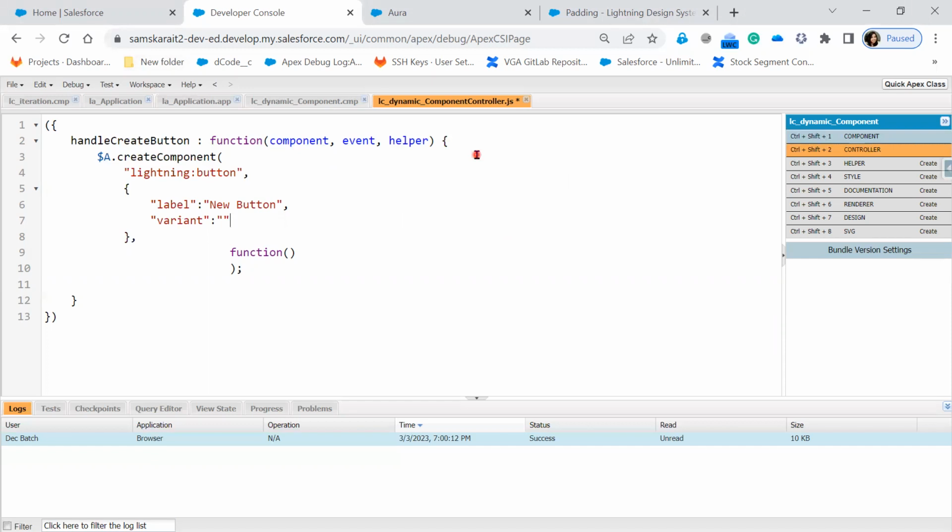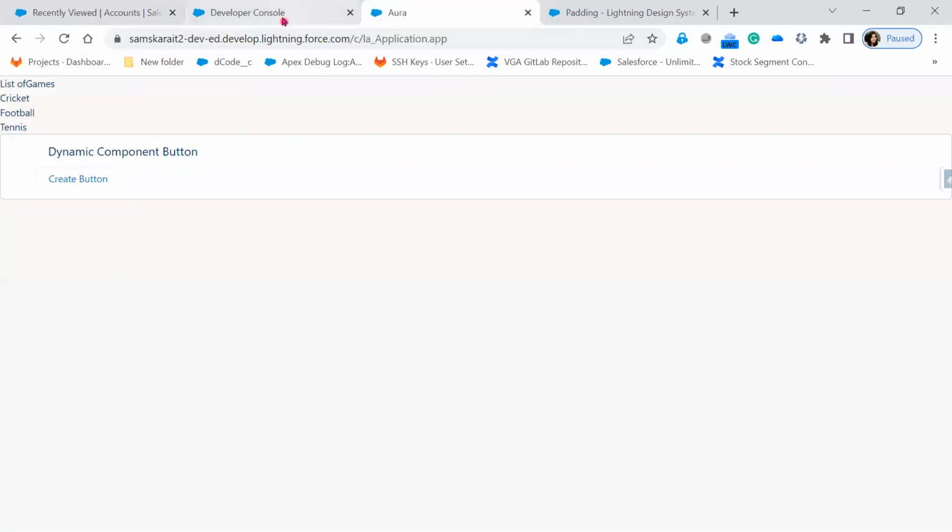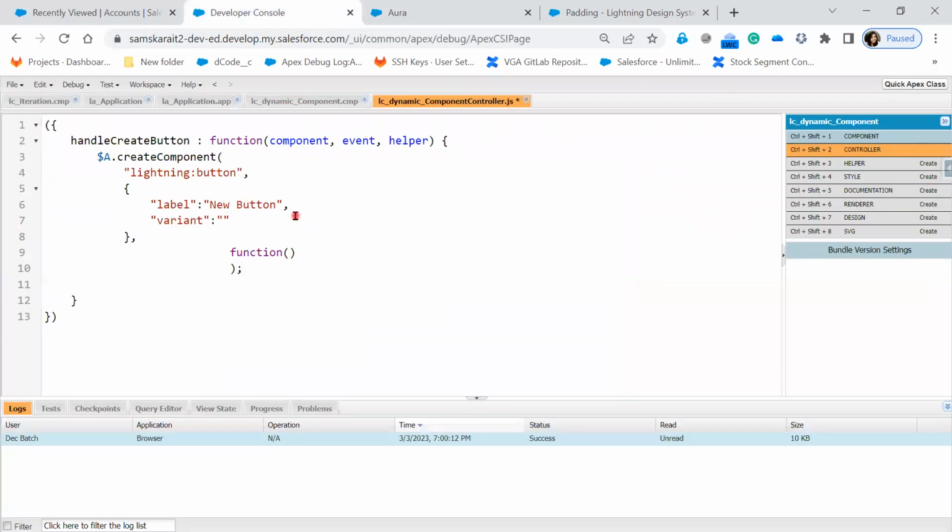What is this, Salesforce one? Brand, neutral, brand. Now, what else do we need? onclick. Now, what to write on click? We'll take it up later. Now, this is done. Now, the next one is I need a function.